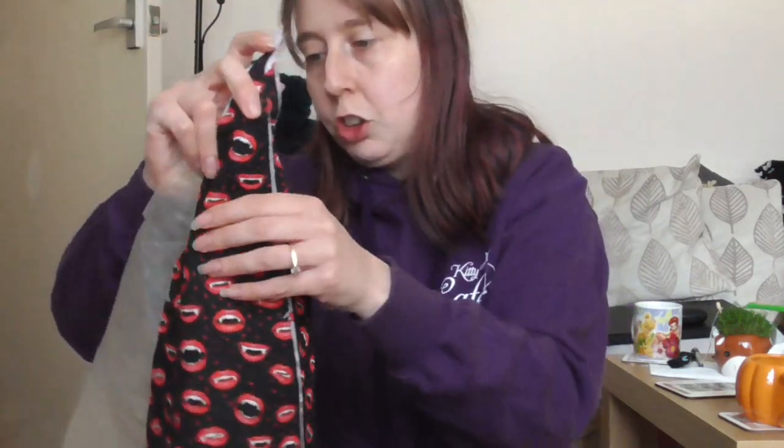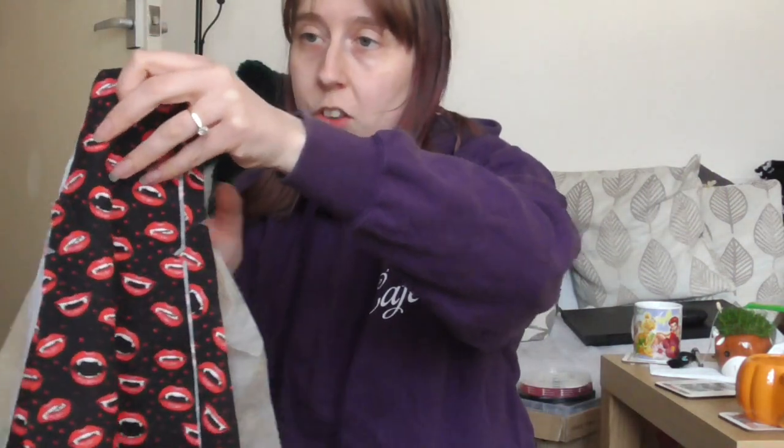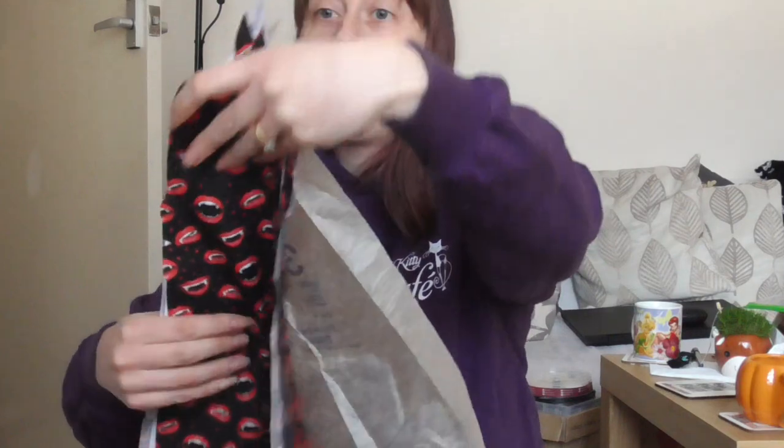I was in such a rush to cut the fabric that I got the selvedge. So I'm going to have to try and find some black paint. I've got some fabric paint somewhere, should have some black left, and just go over that so you can't see it when I sew it together. I haven't got enough fabric to cut another one out, and I'm very annoyed with myself for doing that. So, first lesson in sewing, make sure your selvedge edges are out of the way and not under your pattern.